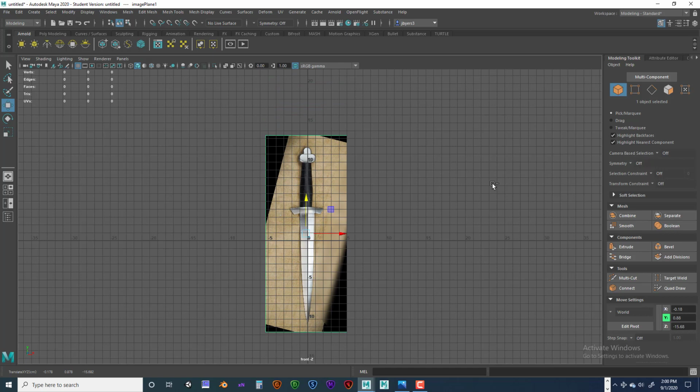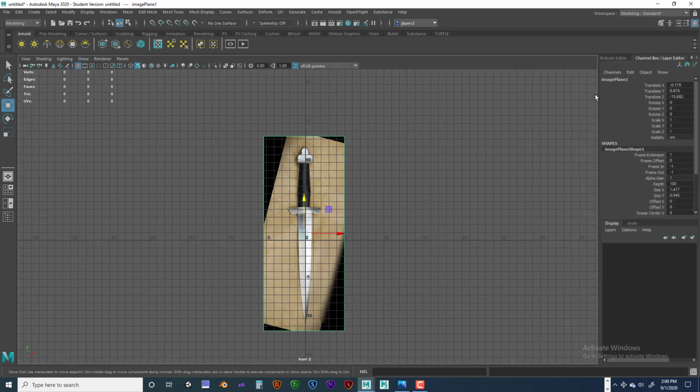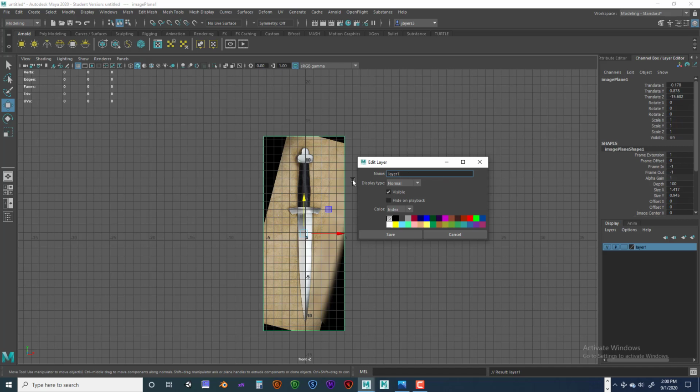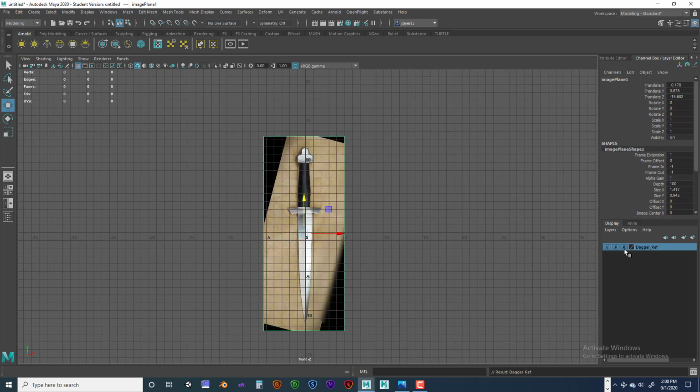I'm going to press Control A to get off of the attributes, and then we're going to go into the layers. So I'm going to put this in a layer after I moved it back. Create a layer with the object inside, and I'm going to rename that layer to be Dagger reference. Alright, so just ref, right? That's good enough. Alright, so let's go ahead and save that. And we're going to go ahead and reference that, so make sure you have it on R. Okay, P means preview and V means visible, so we can turn that off and on now.